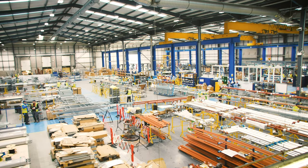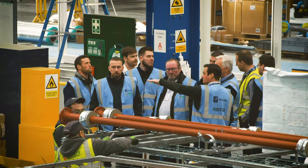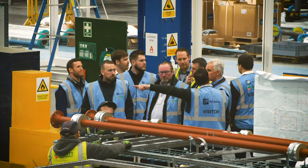We're here today at NG Bailey's off-site manufacturing facility at Bradford, where they're constructing a number of elements for the building which will bring efficiency and productivity to our construction works on site. The project is the IBRB, which stands for the Interdisciplinary Biomedical Research Building for the University of Warwick. It's based at the Gibbett Hill campus and it's basically bringing together different departments from the medical school and the School of Life Sciences into one building.